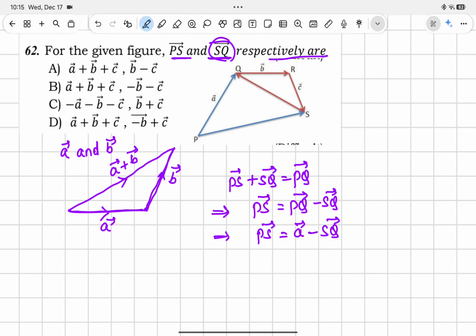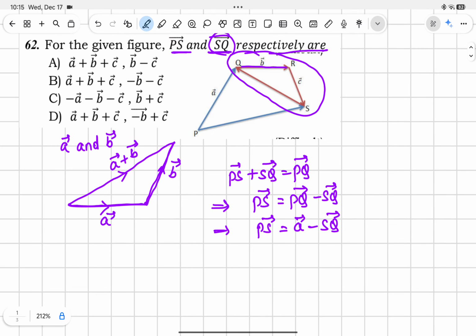Again, now, let us consider this triangle. To apply the triangle law of vector addition, the terminal side of one vector should coincide with the initial side of another vector, and they are representing two sides of the triangle. The third side will give their sum, but it is in the opposite order of direction. But as you can see, vector SQ is in the same order of direction. But now to add B and C, I have to consider the opposite direction.